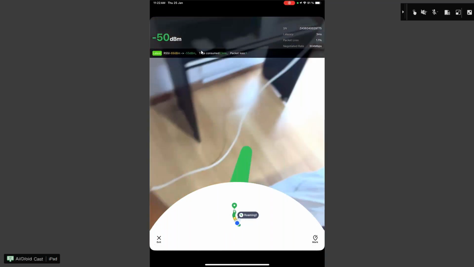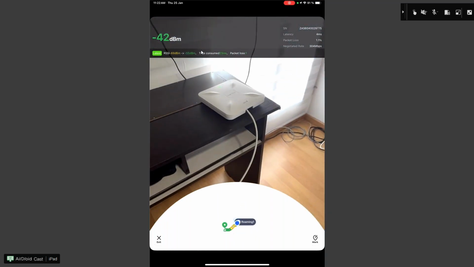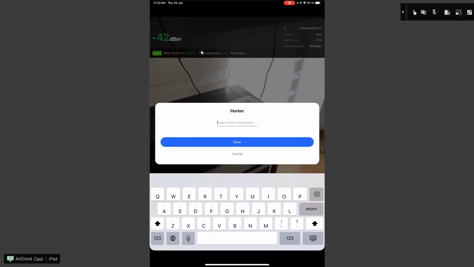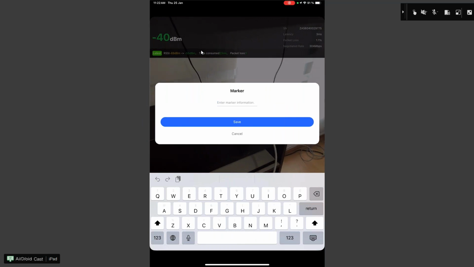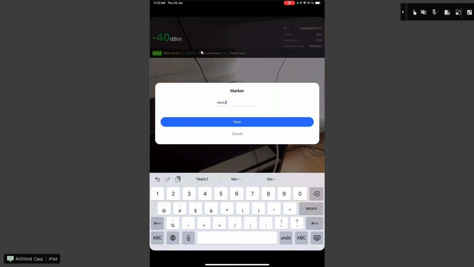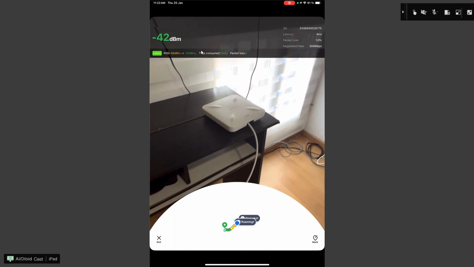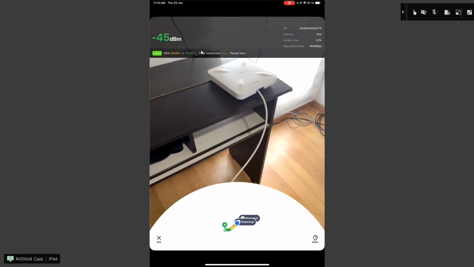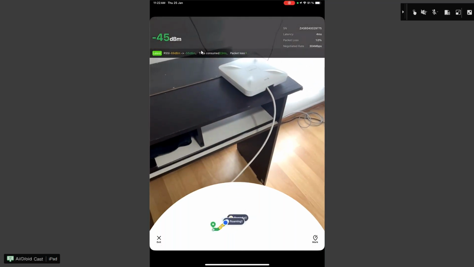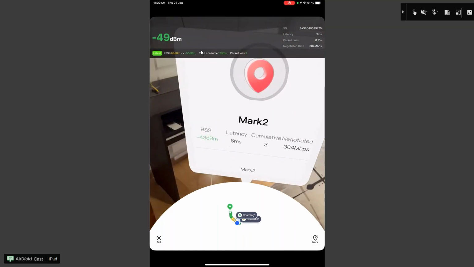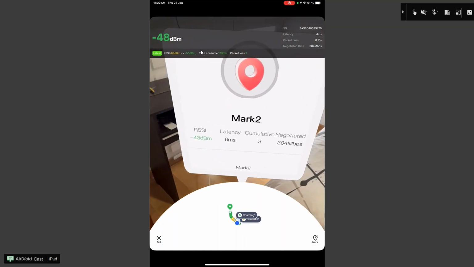Sorry, before we go on, there's something that I forgot to show you. You can use this button to mark, and you can put here, let's say, point 2 or marker 2, and it's going to create a mark for you on this map. We don't have a test floor, but it's going to mark it over here. As you notice, it just put an augmented reality sign to say, hey, this is your roaming point in your factory on your map.